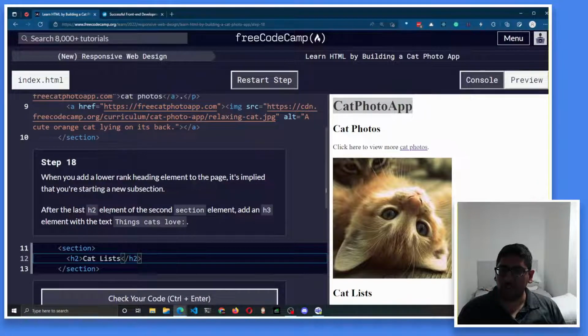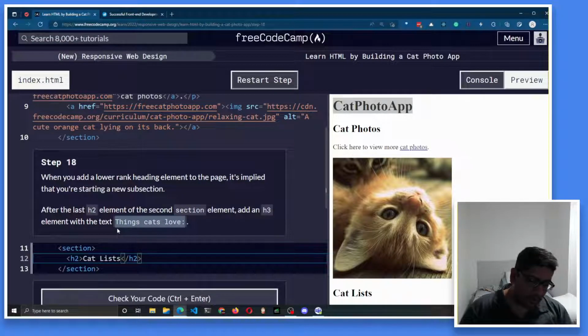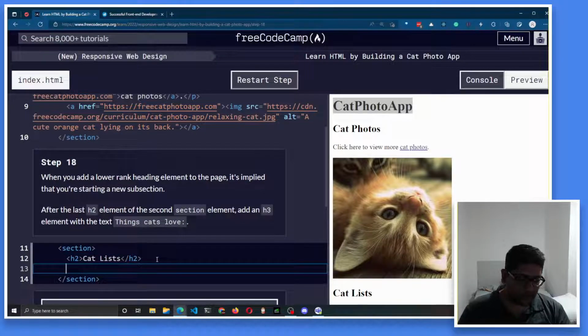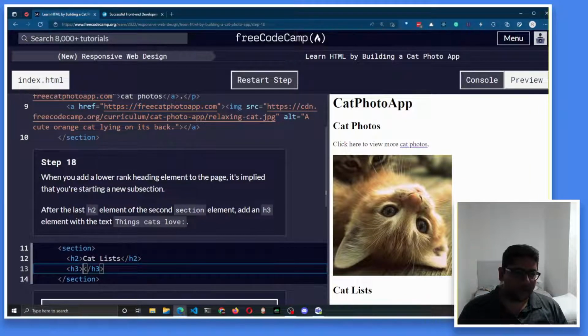After the last H2 element of the second section element, add an H3 element with things cats love, colon. So after this we put an H3. And now you will see over here you have cat lists coming here.